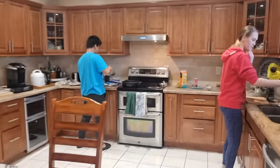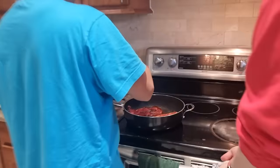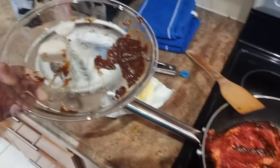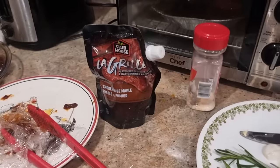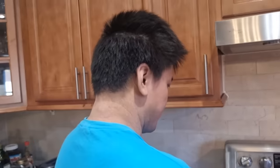All right, guys, so another day. Maria and my brother are preparing early dinner. Look at the steaks. No, look at the final product. Well, it's cooking. And you're putting onions, and some kind of spread, guys. I checked the ingredients. A lot of it is natural stuff. It's a wet rub. We got some rosemary, onions, garlic. Oh, at least one of us cooks. RJ cooks at our place.